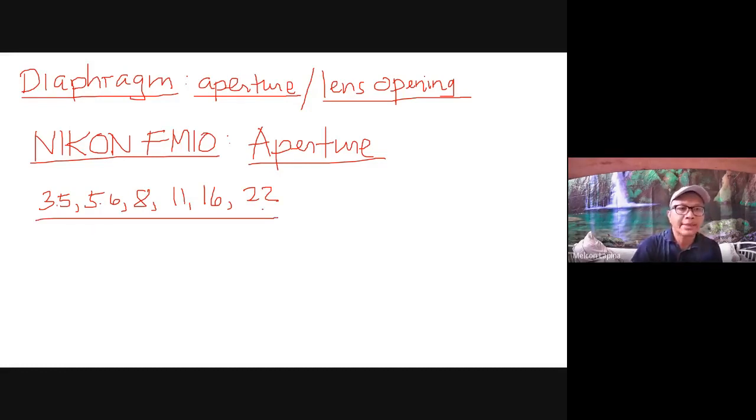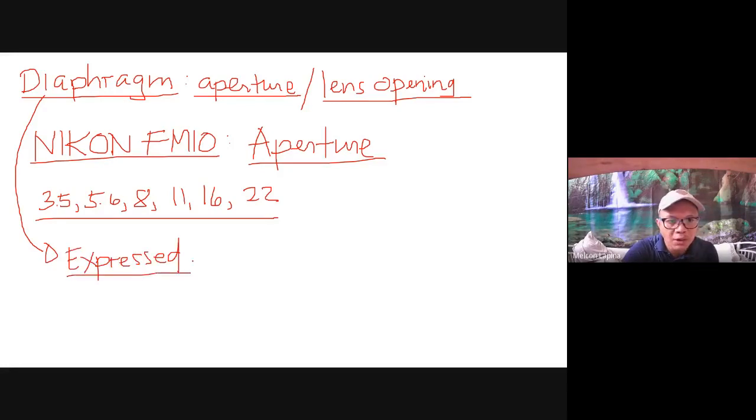Pero actually, that number does not refer to the opening, the exact opening of the aperture. Because sa photography, ang diaphragm pala, ang aperture or ang lens opening, that is said to be expressed in what we call as ratio. Anong ibig sabihin ng ratio? Divide, division.